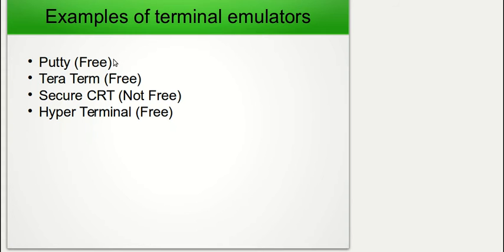Normally, I use either Tera Term or PuTTY because I find that they have enough features for me, but they're also simple to use, and they're free, which is again a massive bonus. For this course, I would recommend going with PuTTY or Tera Term. Again, they're very simple, very basic terminal emulator programs, but they have enough features and functions to allow either a remote connection via terminal or SSH, or a connection via a rollover cable as well. So they support both types of connections to a Cisco device, allowing us to configure features and functions.